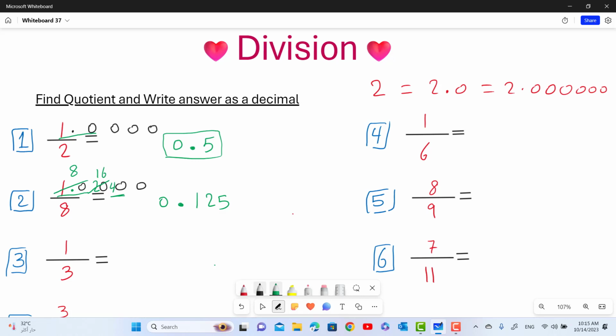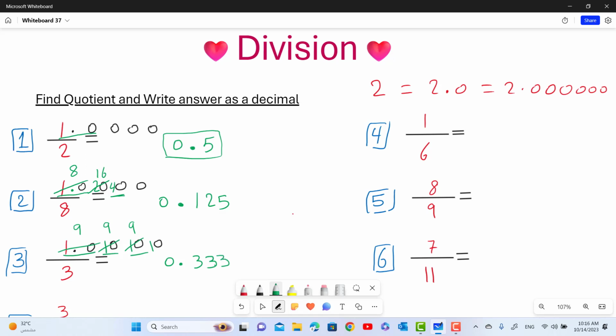Okay, next. Put a dot and 0, 0, 0, 0. Like we said, try 1 divided by 3, we can't. We put 0 and take the next number. We pass through the dot, then we put it first. 10 divided by 3, we can't. Which number is less? 9. How many are left? 1. 9 divided by 3 is 3. 10 divided by 3, we can't. 9. How many are left? 1. 9 divided by 3 is 3. 10 divided by 3, we can't. What happened? It's repeated. Here is 9. How many are left?